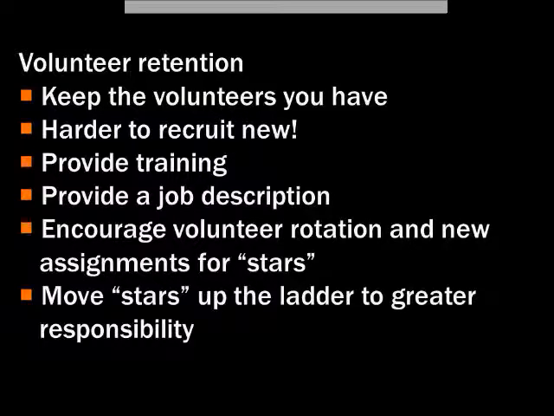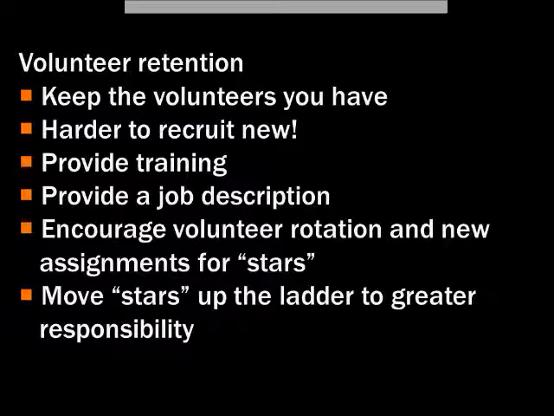Volunteer retention is something that a lot of programs struggle with, and it's because it's harder to recruit new people. You should always retain the people that you have, but avoiding burnout too. So you want to rotate volunteers perhaps from committees, and if you sense that there's a certain burnout or a high level of stress, stepping in and managing the situation.